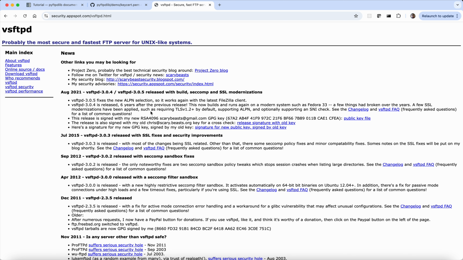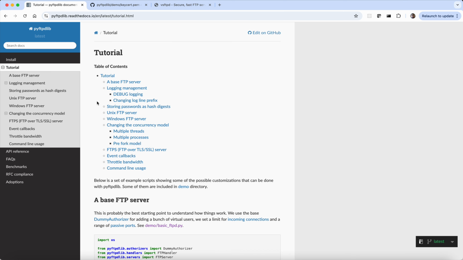But I want to do some testing with FTP, so I was doing some research on what other FTP servers are available. I found pyftpdlib as a suitable one for my demonstration purposes. Let's say if I'm testing with an FTP server and I want to have something set up locally, this would be a good way to start.